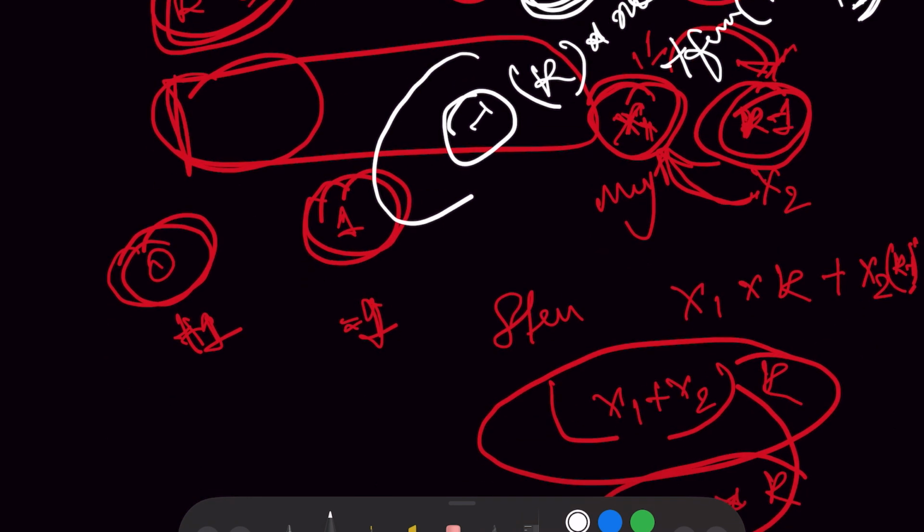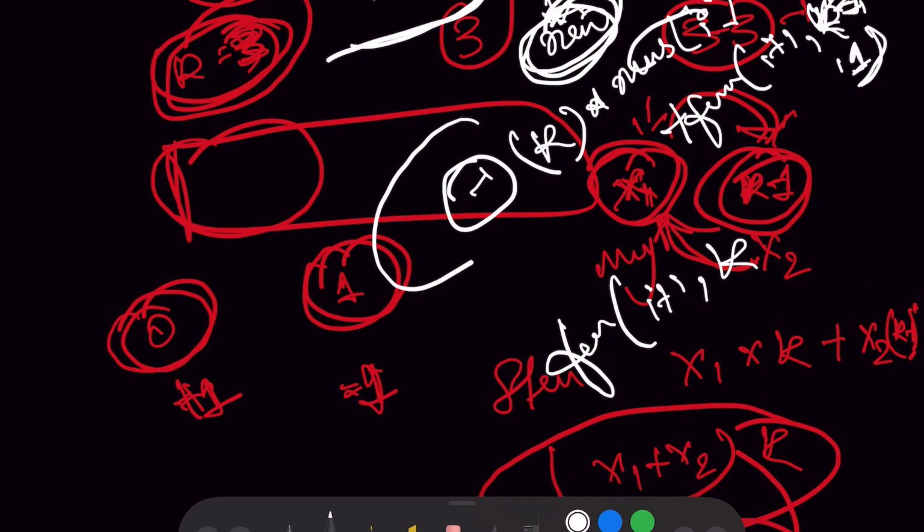Now if you are not picking this, just call the function with i plus 1, the value of k will remain the same because you haven't created a new array, and the original k will remain the same, and previous would be 0 because you haven't picked this element, so this would be 0 for the next element.